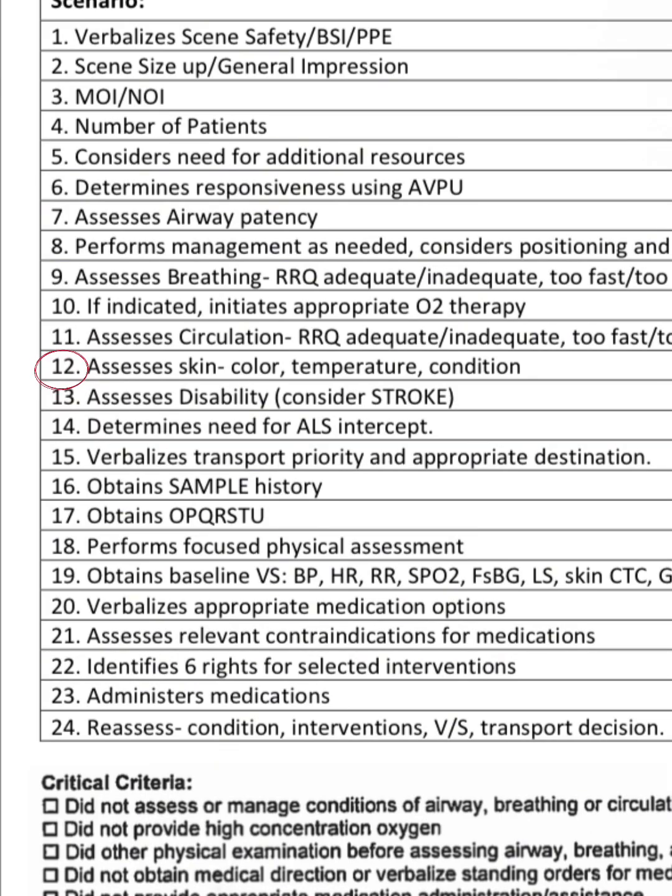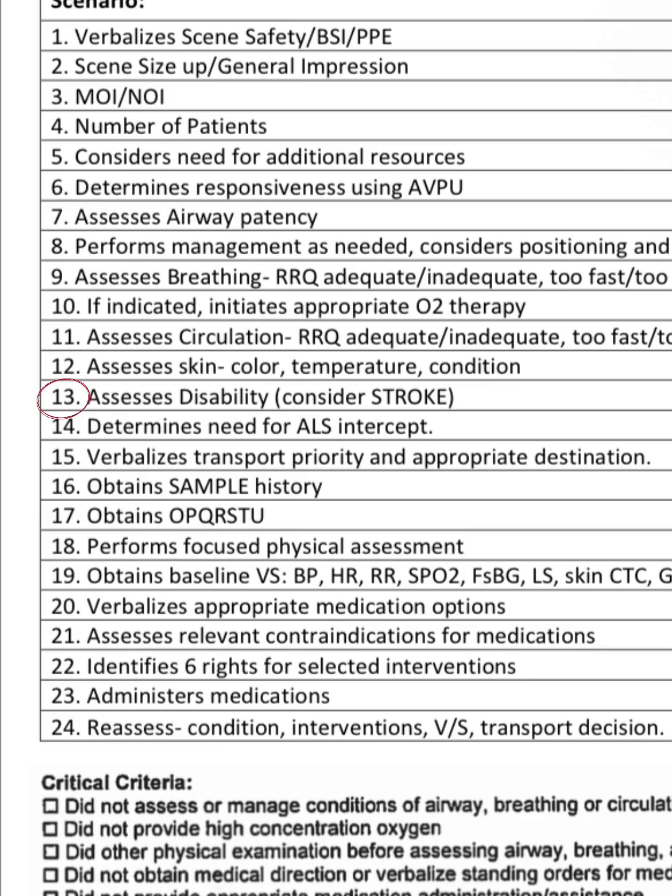Next, you should assess for disability. The purpose of this step is to check if the patient has any abnormalities that are different from their baseline. So you could ask questions like, does the patient have any neurological symptoms? Or does the patient have any trouble moving any of their 4 limbs? If the answer is no to that question, then you can move on. If the answer is yes, then you should consider doing a stroke exam. For step 13, you do not need to perform a stroke exam unless you have reason to suspect that the patient may be having a stroke.